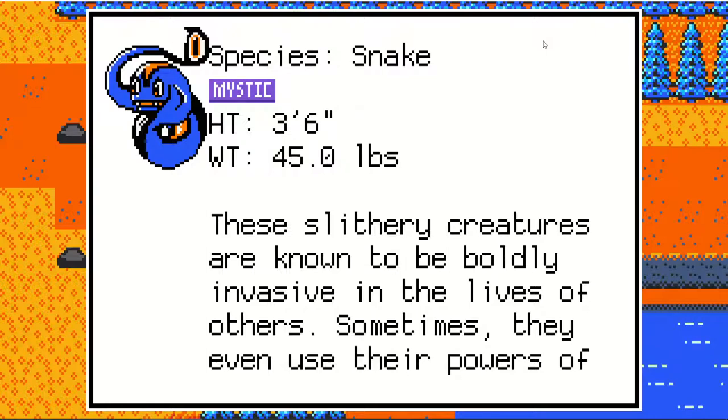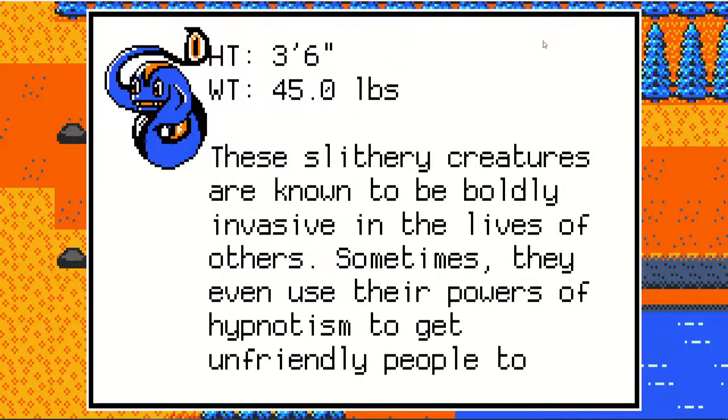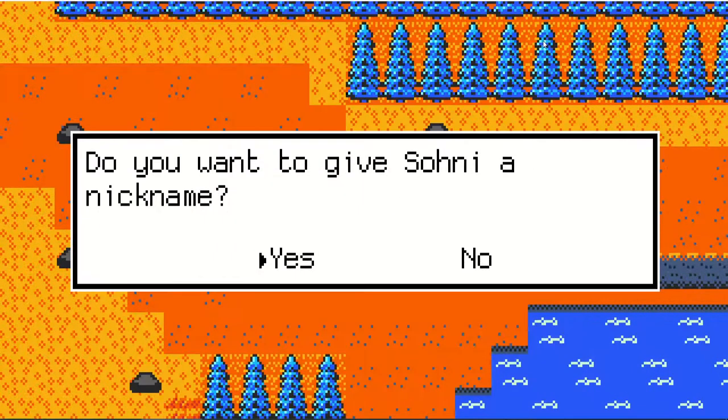Species: snake. Mystic. 3'6", 45 pounds. These slithery creatures are known to be boldly invasive in the lives of others. Sometimes they even use their powers of hypnotism to get unfriendly people to start talking.